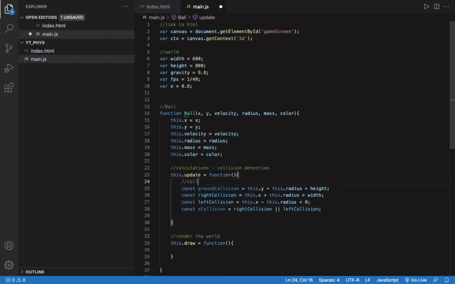So it's going to be our collision detection logic. After that we're going to go with some if and else, since we're going to write a basic logic for our calculations.